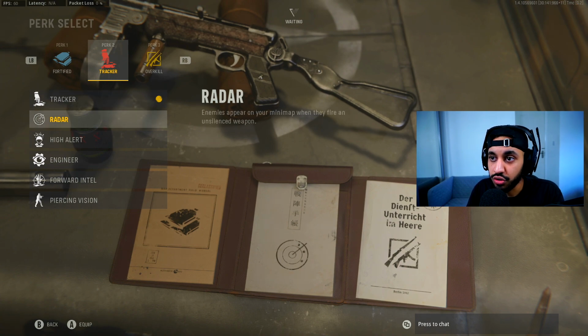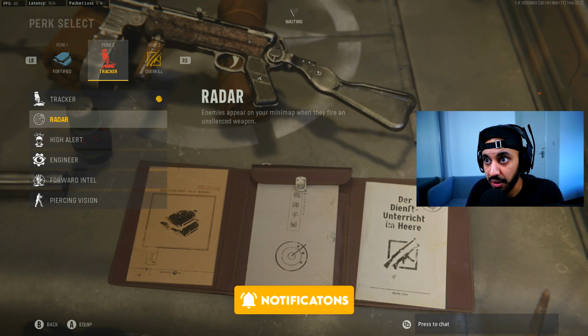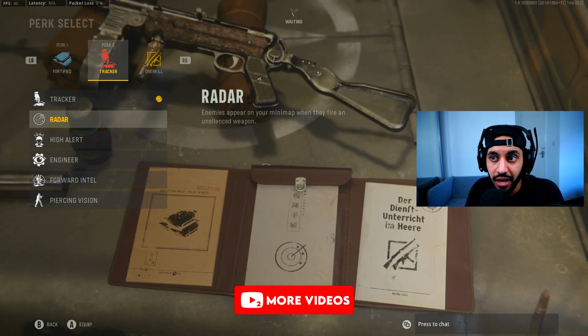Then we've got Radar, so enemies appear on your minimap when they fire an unsilenced weapon. This should just be in the game as a standard thing.